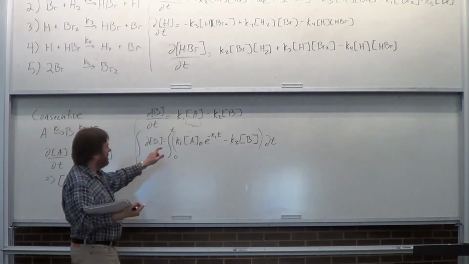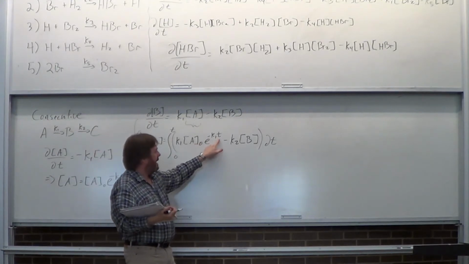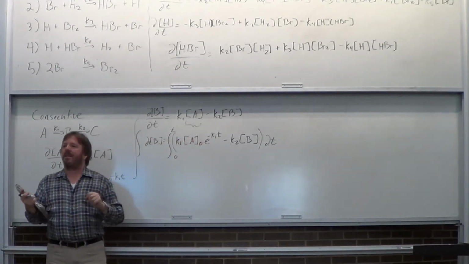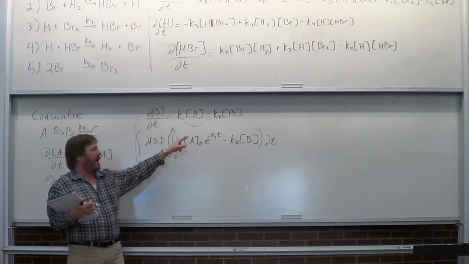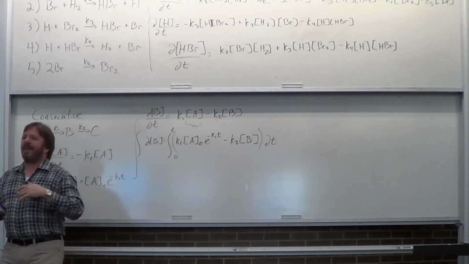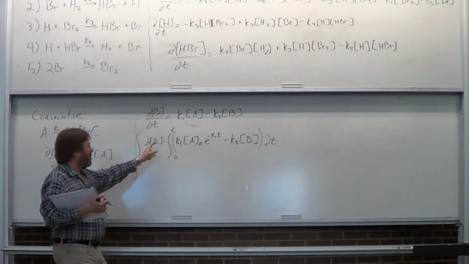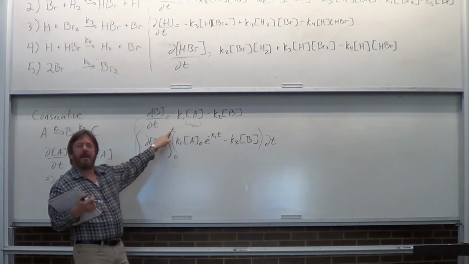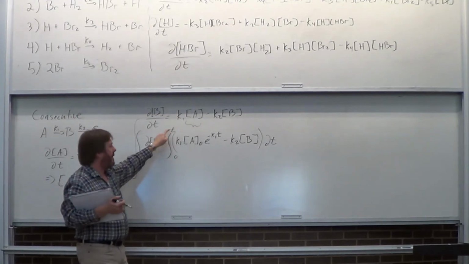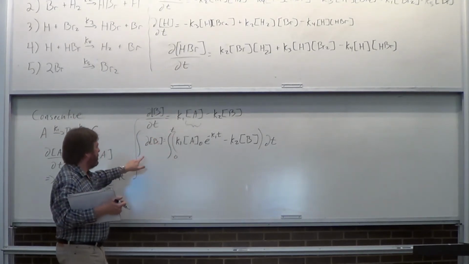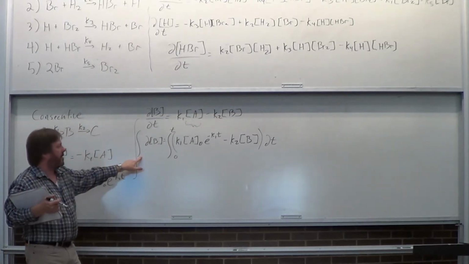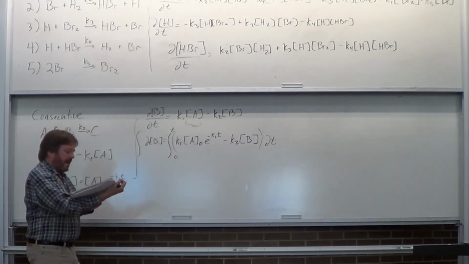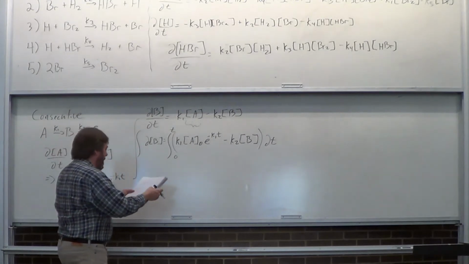Now remember, it's always a funky thing how you have a t in here and an upper limit of t. This really should be big T. They're not the same t, but in some ways they are, because I'm not really telling you that this is exactly an hour or 2 hours or something like that. Clever little math trick. This will, of course, be the initial concentration of B, and that's the final concentration of B. I won't bother to write it down.